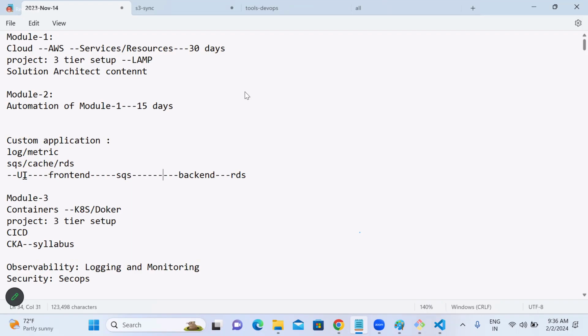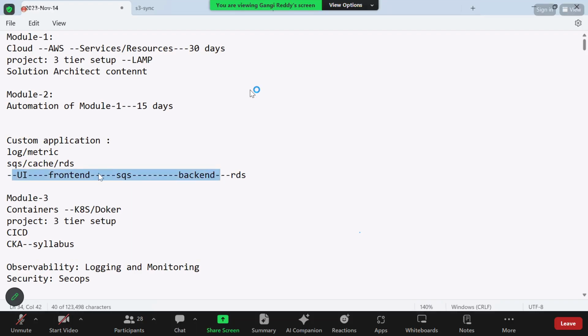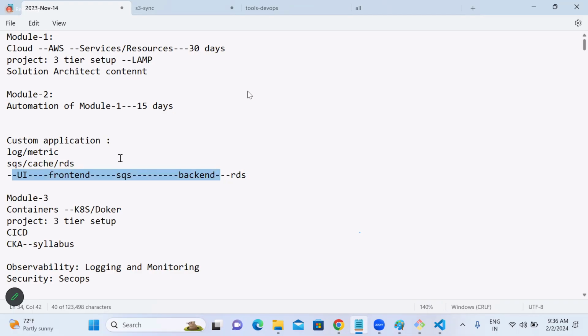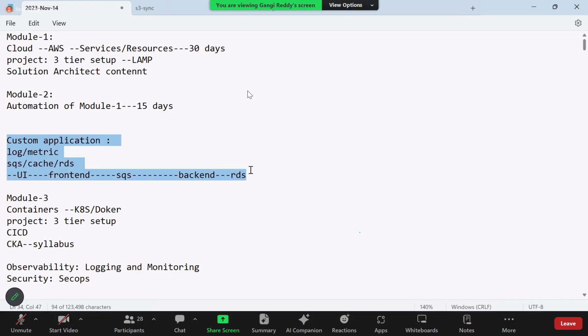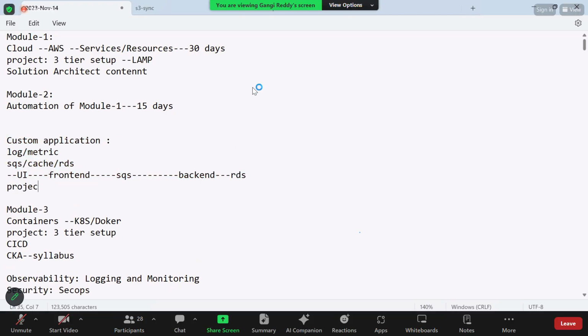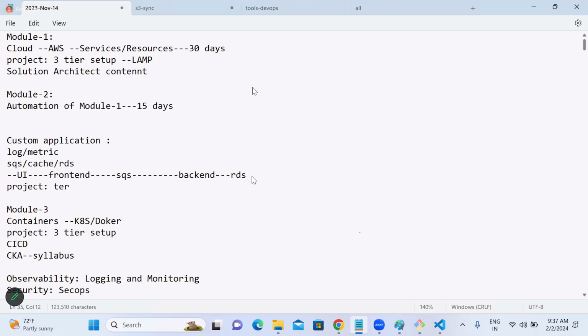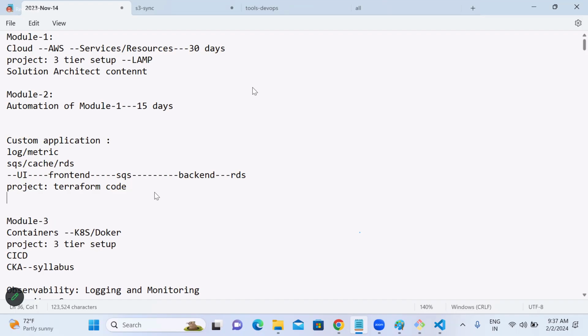Whenever you are sending this data, the application will produce a metric and a log also. That metric will go to Grafana, and that log will go to Kibana. I will show the total project with the Terraform code. Complete, from that folder I'll just do terraform plan or apply. It can be either with modules or with resources. First, I'll try with resources.